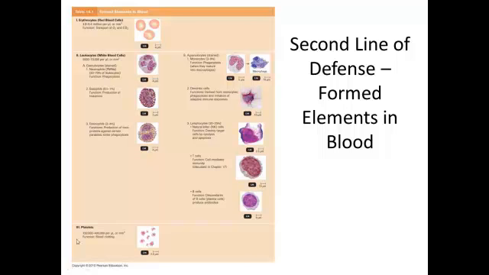Now, to finish out our formed elements, you have platelets, which are not involved in the immune system except for forming blood clots. When you get a break in the skin, you've got to stop the bleeding, and platelets do that. You seal the breach, no more microbes can get in, you can't lose any more fluid. And as you remember from previous chapters, some pathogens take advantage of platelets to hide from your white blood cells, specifically your neutrophils and your monocytes, your macrophages. Okay, so those are the formed elements of the blood.